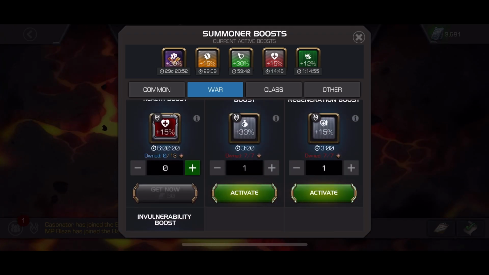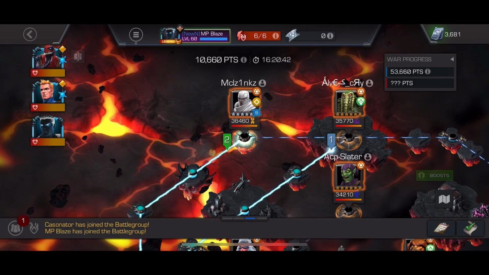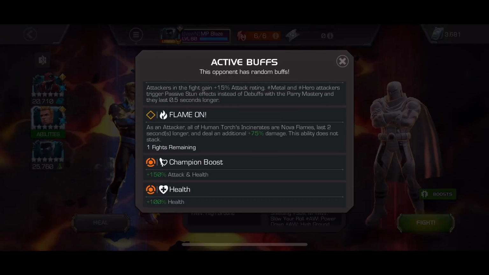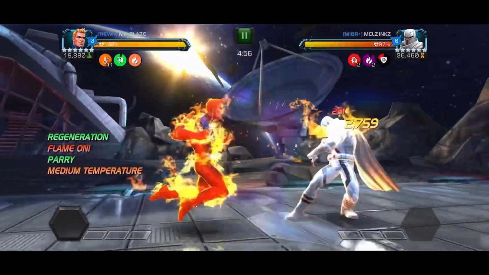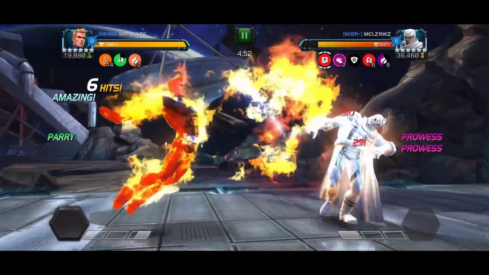So game plan here, there is a White Magneto pre-fight on this White Magneto. That's going to give us our passive stuns, and because I don't need my Nova Flame anywhere else, I decided to just go ahead and use it here on this White Magneto so that he goes down nice and quick. So the game plan, pretty straightforward, as is with Human Torch, and that's parry, medium, light, medium. And that's the game plan.